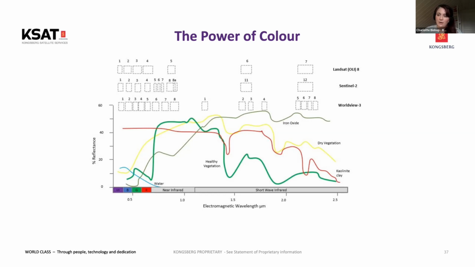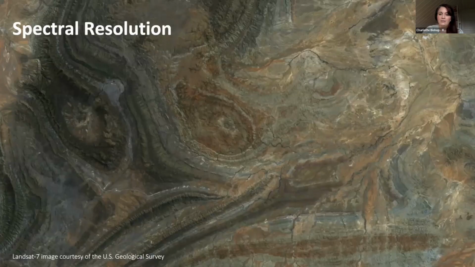But if you're looking to do more analysis, then we're going down this area outside of our visible domain, and we see satellites like Landsat, Sentinel. The publicly available satellites have some capability here, but also other satellites, WorldView 3 being one of those, that have these additional capabilities, allowing us to separate some different features than what we can see naturally. So I just put together a visual example of this just to give some indication.